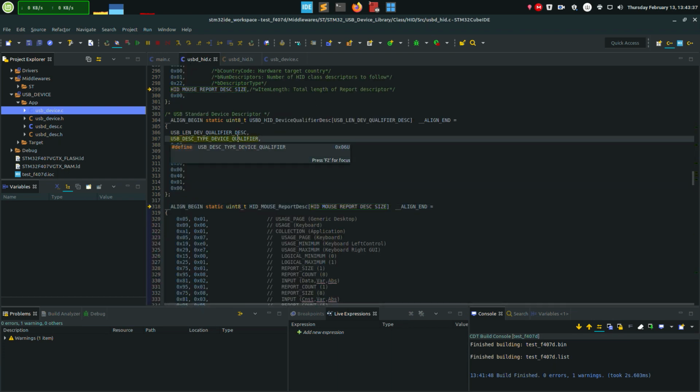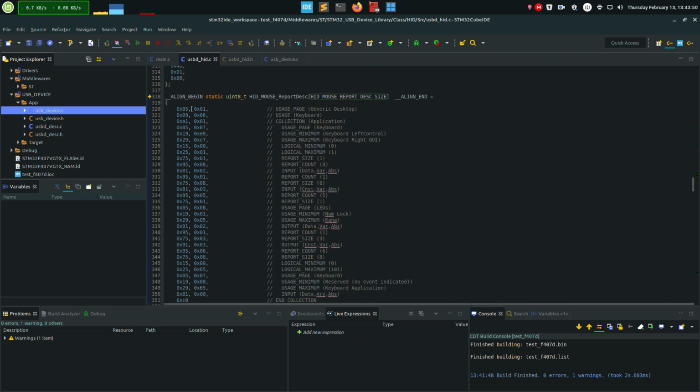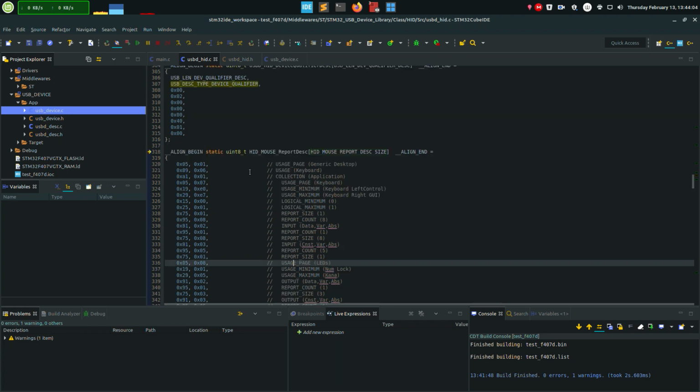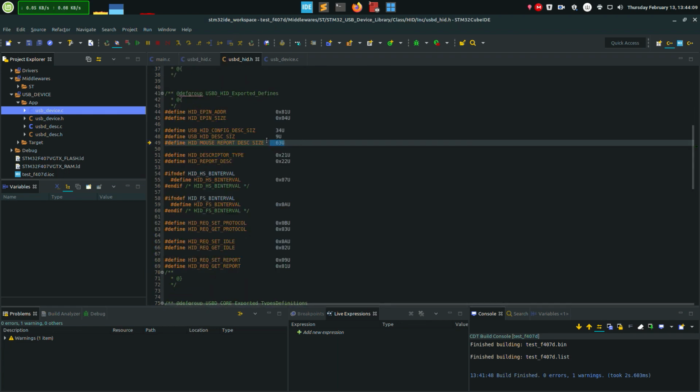And also, if it doesn't work at any time, remember this is in a library file, so if you make some changes in this test.ioc, all these changes will be overwritten. So you would need to create an external file with these new functions that get imported into this file, because this file will be overwritten if you make changes in the MX-Cube environment. So you'll need to change these settings the way they are now, like these settings at the beginning, and this in the library, if you change it.